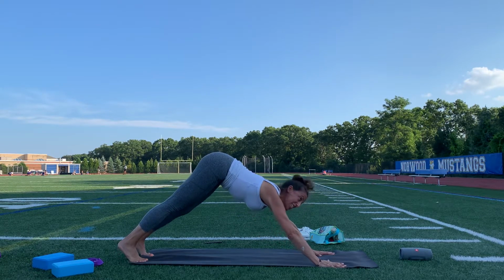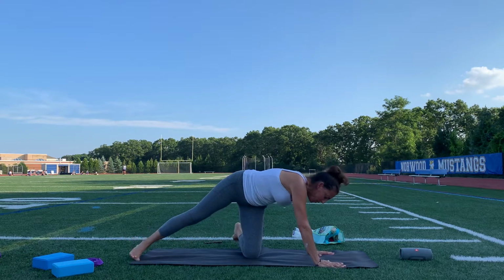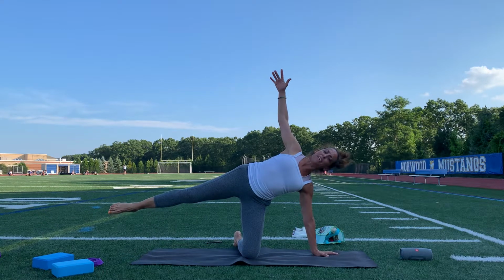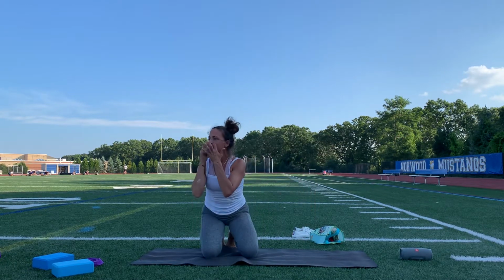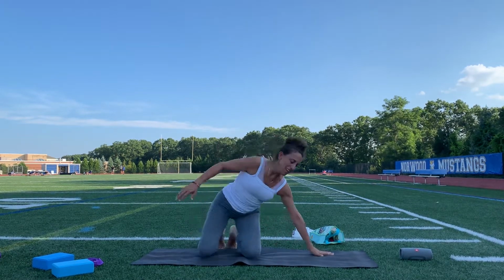Now take your left knee forward on the mat. Spin your shin behind you. Spin it out. Lift up that top arm. You got it. Lift up your top leg, you guys. Grab your foot behind you. Stretch out your quad. So you're going to pull your knee back. Pull your ankle into your bum. Press your head back, shoulders back. Good. Your hip is forward. That is awesome. Keep lifting that knee behind you more. Lifting that knee up, not just the foot, but the knee as well. For 3, 2, and 1.